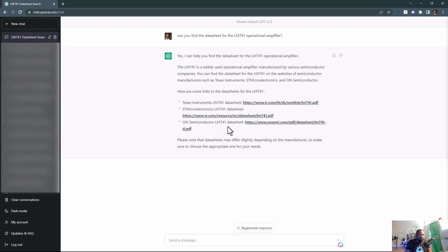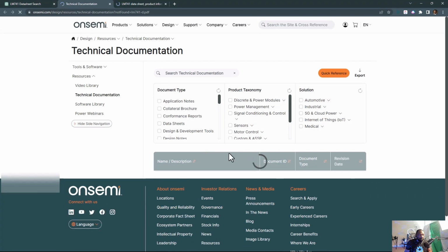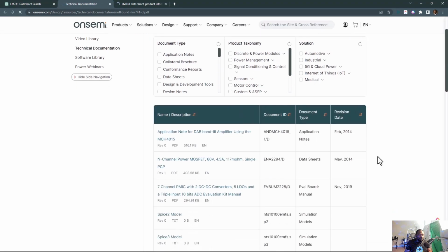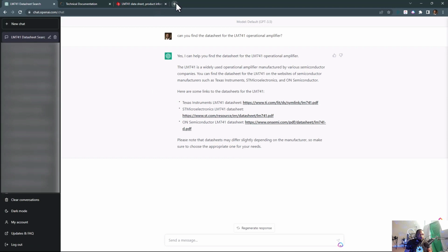So in semiconductor LM datasheet, I'm going to go on here and click on the link and see if this is actually pulling the right information. Good. From Texas Instruments. I can go and click on like sample and buy if I want to. That's good. What about this ON Semi link? More technical documentation. Doesn't take me directly to the part, and then you can go on Octopart.